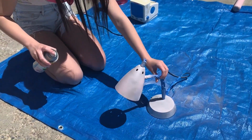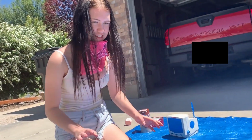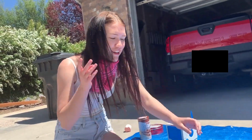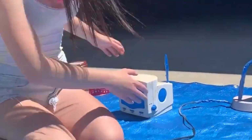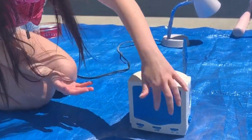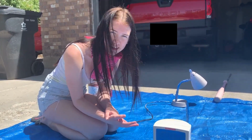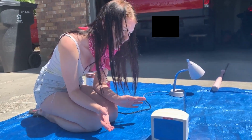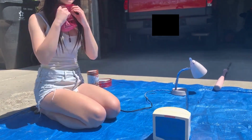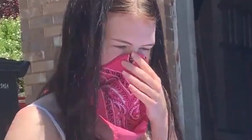I think this lamp was like $10. I'm afraid to do too much at once. I want this to actually go well. So I'm just going to start the next item, which is this TV. I didn't cover up everything. I just kind of tried, but it doesn't work and it'll never work. I don't know how to take things apart and do them each separately. And it cost like $2 at a garage sale, so it's just for decoration. Who cares?